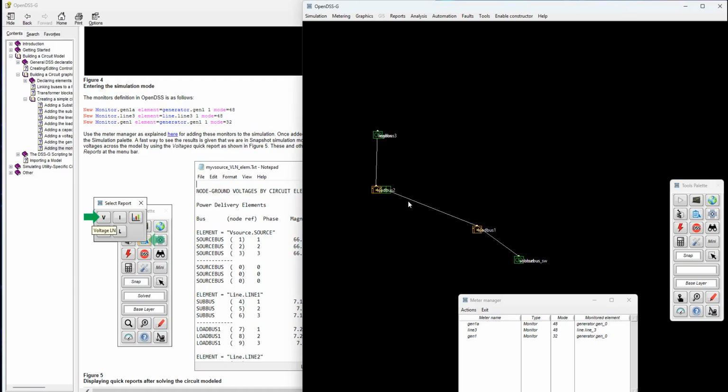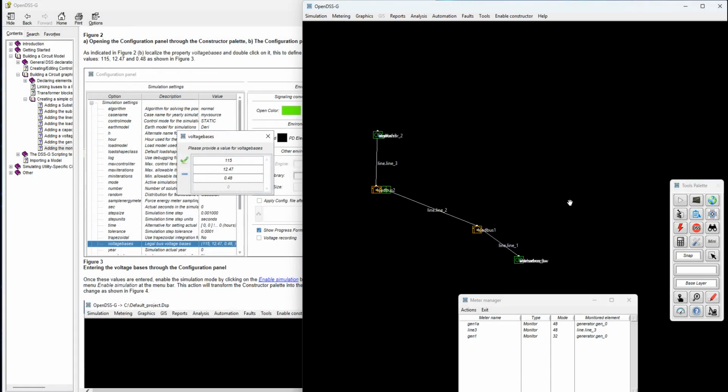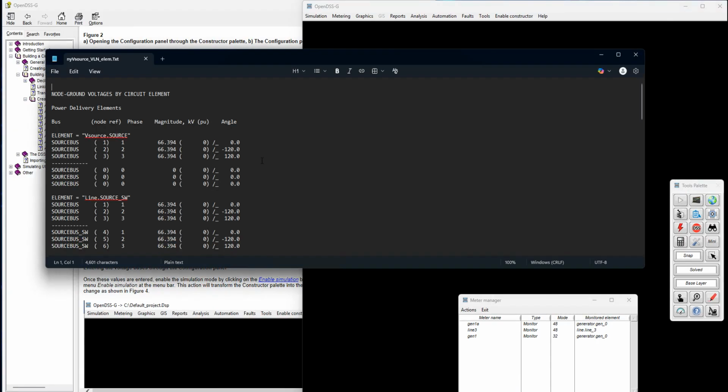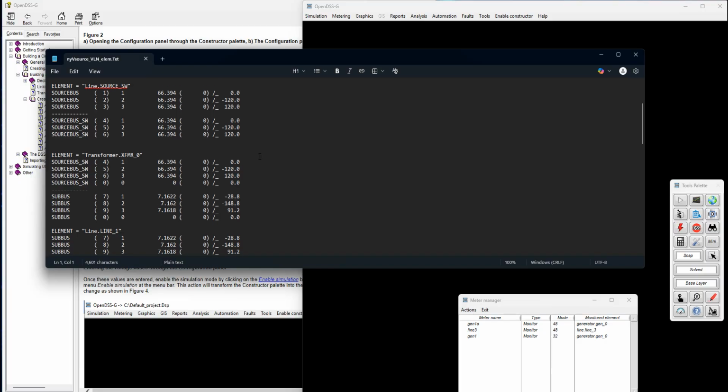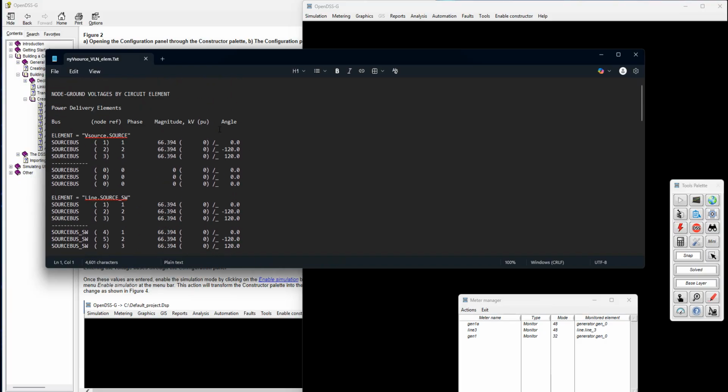So let's switch over to simulation mode and define the monitors exactly as they're described in the user manual. Alright, now let's run a simulation and pull a few values just to confirm everything is behaving as expected. With that, we've completed the full graphical workflow for building a circuit from scratch.